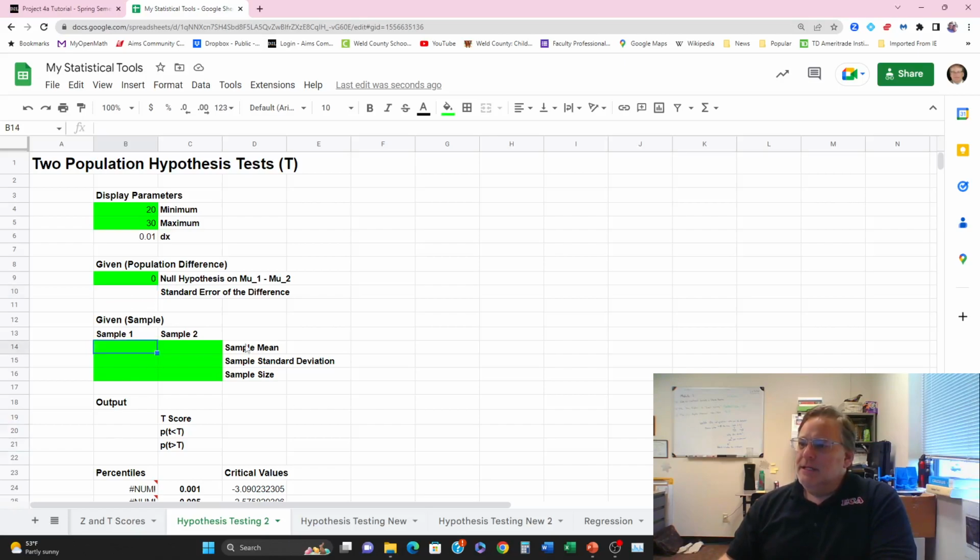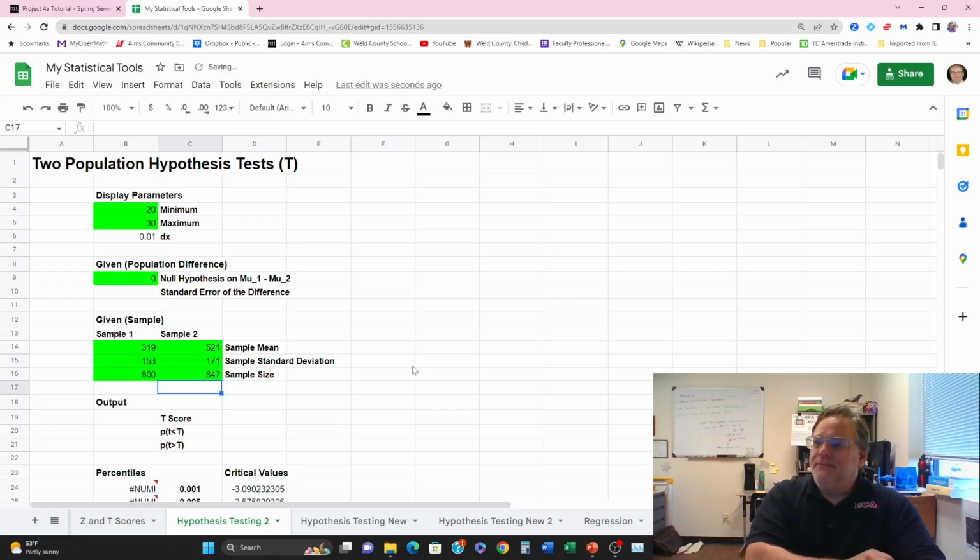Let's give some example values here for the sample. Let's say the sample mean here is 319 with a standard deviation of 153 and a sample size of 800. And for the other one, it's 521 with a sample standard deviation of 171 and 847 samples. So these are two different normal distributions, essentially t-distributions, that have different means.